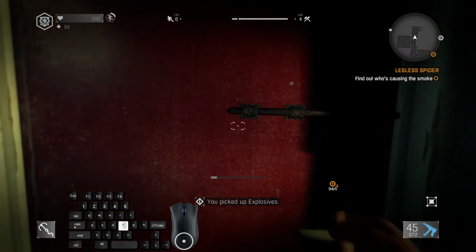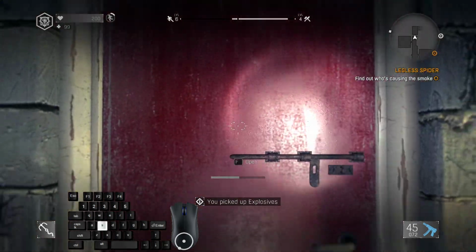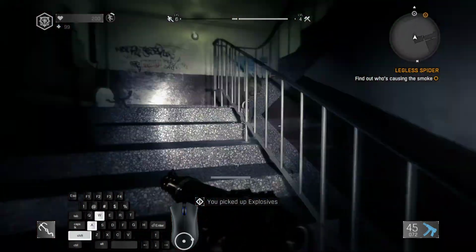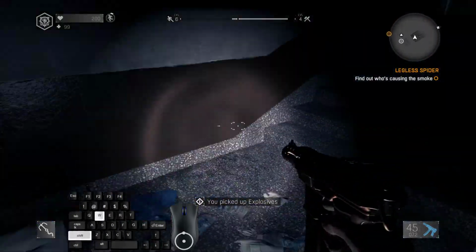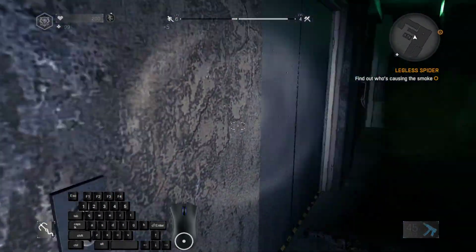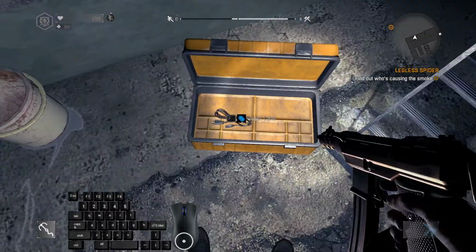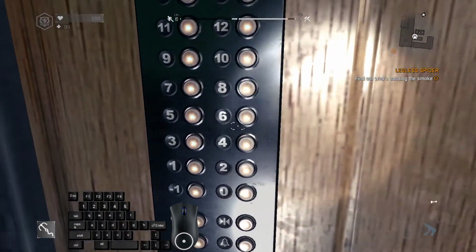As soon as we picked up explosives, we can try opening this door. Not try, we'll open this door, try to kick it open, and get upstairs. I'm unlucky, I'm trying to look for a plastic, I'm still unlucky. Call the elevator while it's going down, check this box, I still haven't found a plastic.